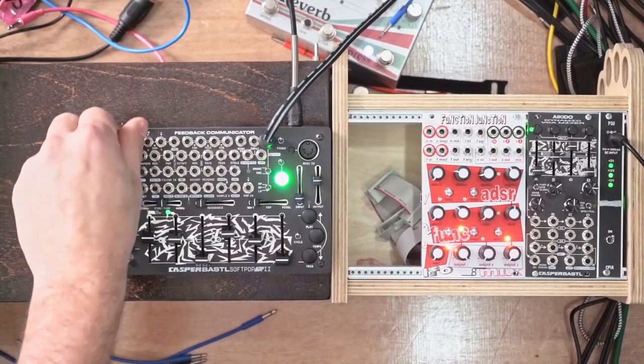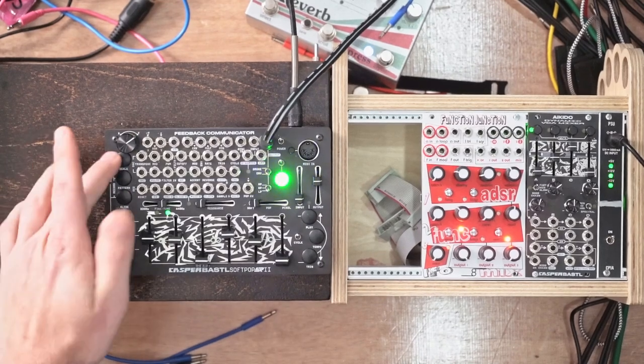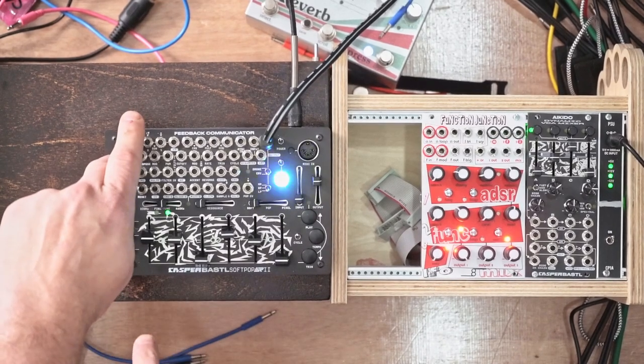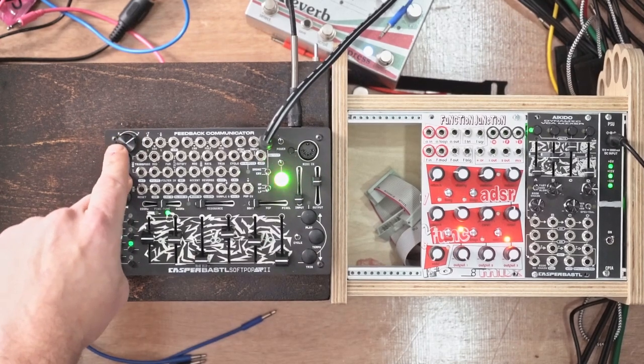You have an XY knob here that you could pretty much bind to anything. You have scales that you could snap to. Those are customizable, but they also have some in there. You have a whole bunch of patterns. You can chain those patterns, and then it has a slide mode.